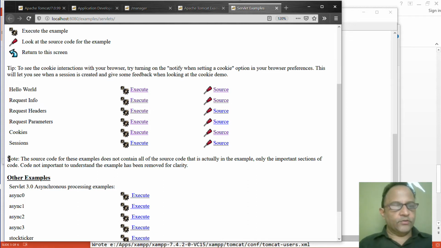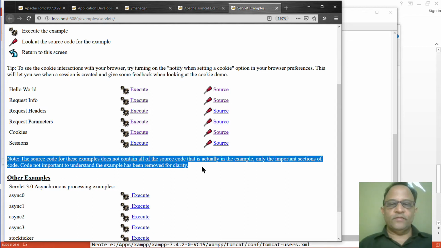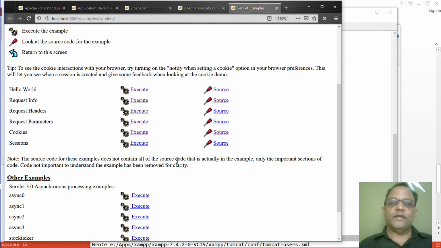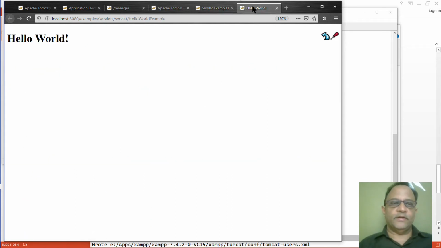So one thing to note, by the way, the source code that we can see is not actually all the source code, but we will take a look at the real source code anyway. They said that they have removed all these details, which is fine, but to get the code working, you do need all the details. So first of all, we have hello world and things are working fine.